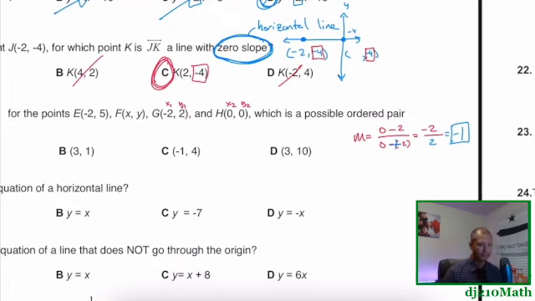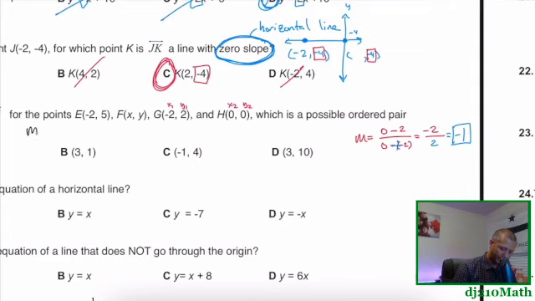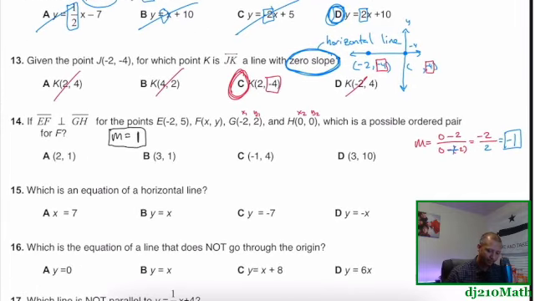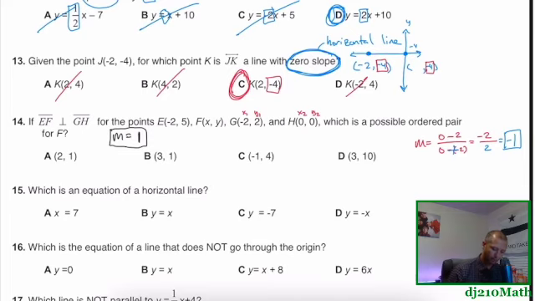We know that GH has negative 1 slope. We just found it. EF is perpendicular to GH. So the slope that EF needs to have, do it in red. So the slope that EF needs is, you flip the sign, change the sign. So instead of negative, we need positive. And then 1 over 1 flips to 1 over 1, and 1 over 1 is 1. So positive 1. That's what we need. So I need a slope to be 1.